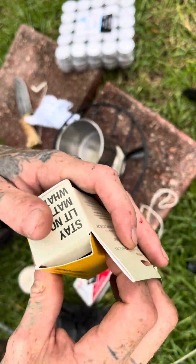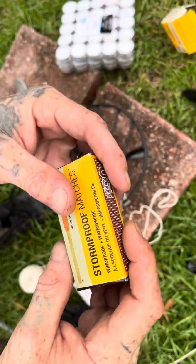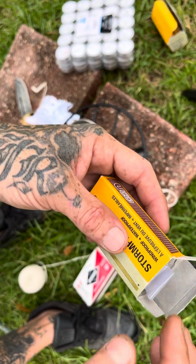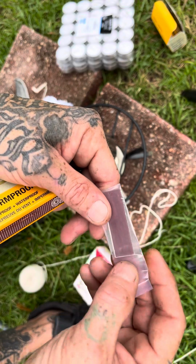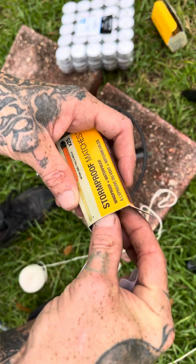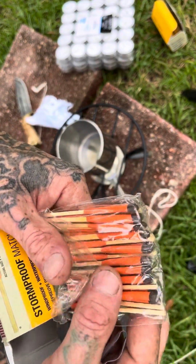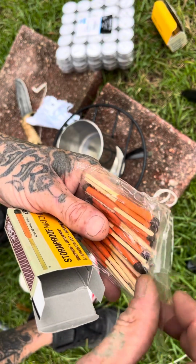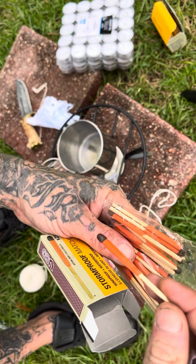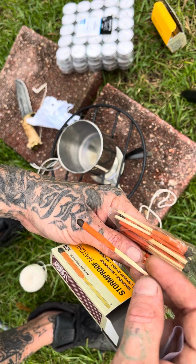Okay, so these are the ones that you get from the store. Nice matches. They look cool. Apparently they work in a hurricane. They have individual strikers if you want to put them on cases. I'm going to make a case and I'll show you later out of a pill bottle. I'll do it in another video. Alright, so these ones have the chemicals and whatnot to where they will light in a hurricane apparently. I've never been in a hurricane nor tried to light a fire in one, so I guess I will have to see. But I got these for about $10 and there's 2 packs of 25.